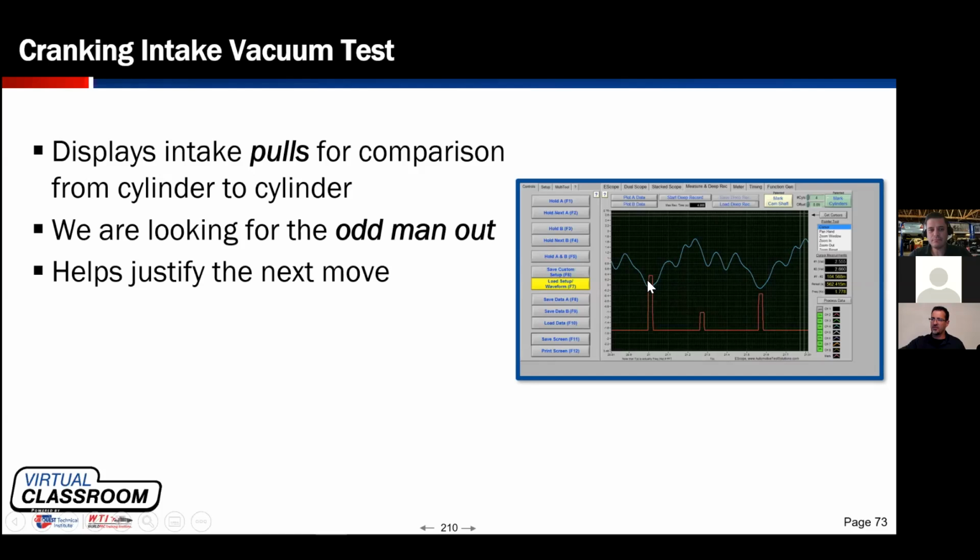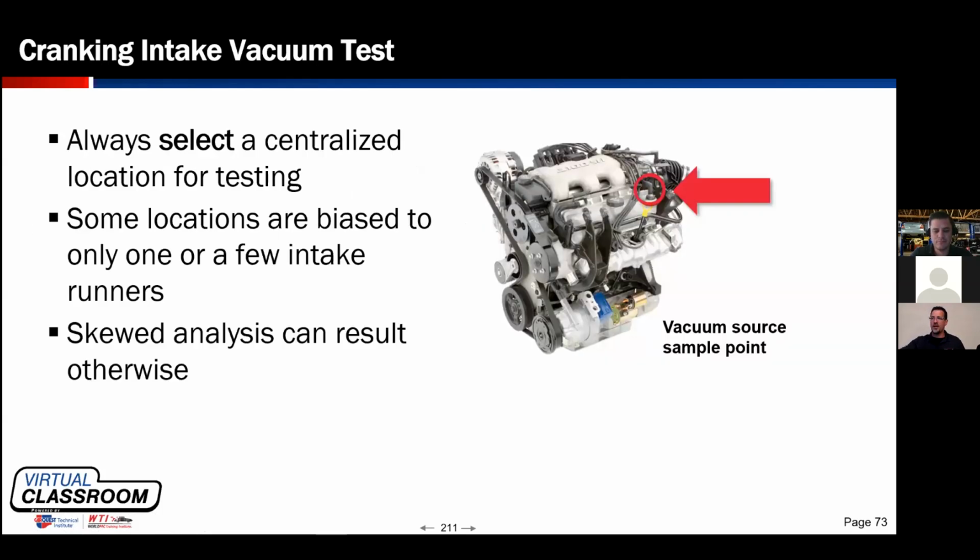So we know this is cylinder 6. And we know this is cylinder 6. And this squiggly line you see right here is the intake waveform. Now look at this. Wouldn't you agree that this doesn't tell me much the way it is right now? This is the raw file. I don't have anything implemented. I've got no special tools. I'm not using the cursors right now. I don't have a piston chart to help aid in analysis. So it looks like just that, a bunch of squiggly lines. We are not yet ready to analyze this. We have to prepare the waveform for analysis.